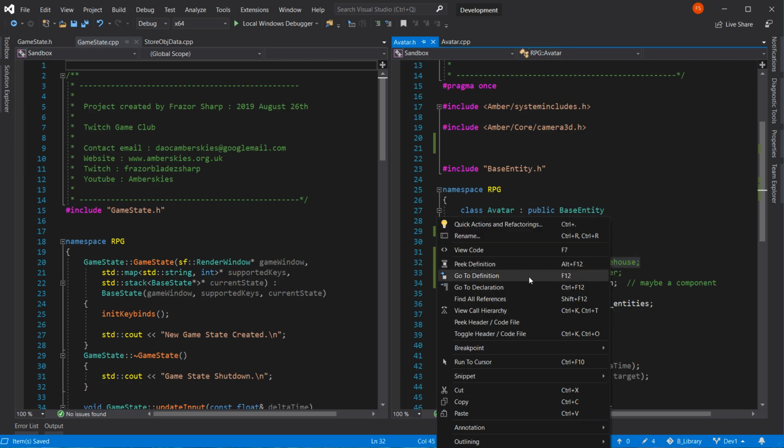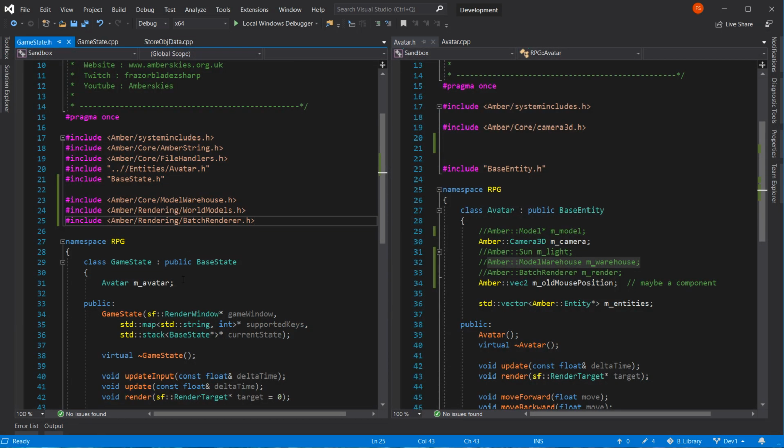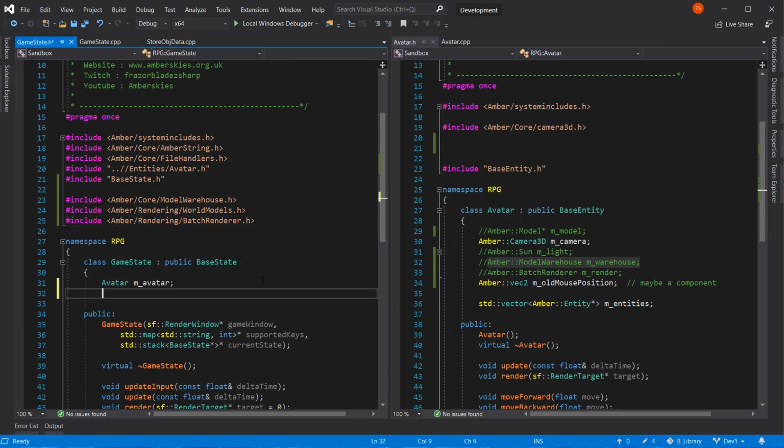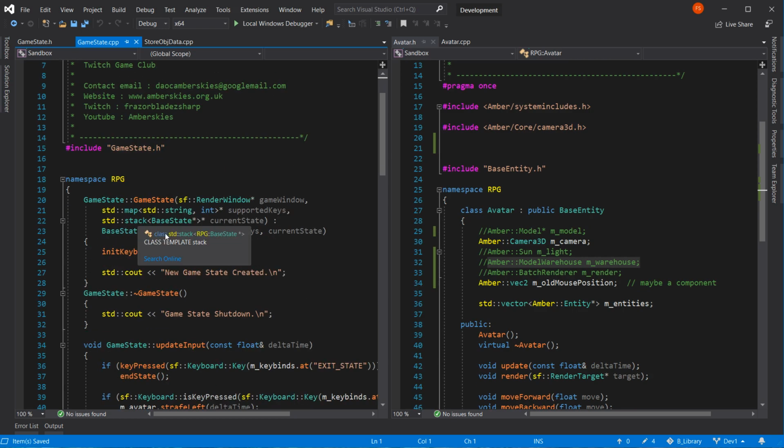So let's take you first and start putting you in. So we've got our avatar. Now we need a model warehouse. That's the biggie. That's the whole objective. So what we need to do here, that's your base state.